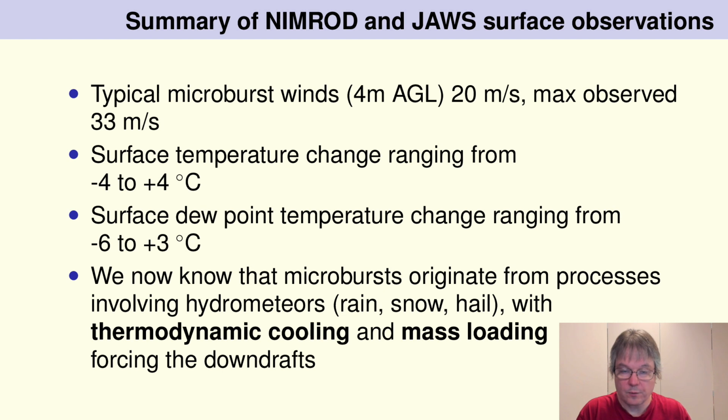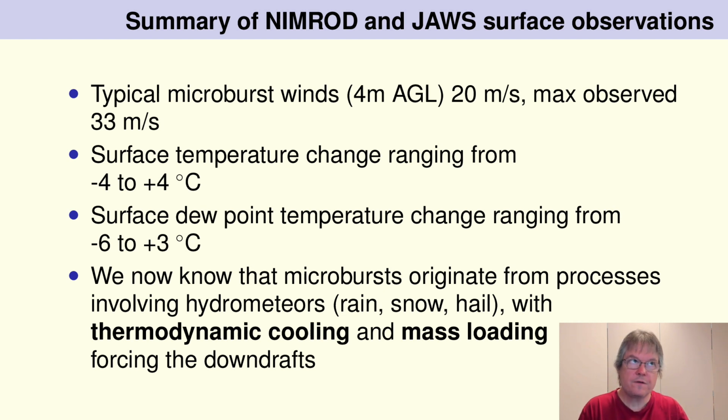And we know now from our field studies and our numerical work that primarily the forcing for downbursts and microbursts, macrobursts, all those bursts, comes from thermodynamic cooling and mass loading. Thermodynamic cooling occurs when the rain that comprises a downburst, primarily rain, maybe some snow in the upper part, or even some hail, melts. When the ice melts, such as the hail and the snow, that's a thermodynamic cooling process. When the rain that forms from the melting of the hail and the snow falls and further encounters dry, warm air, it will evaporate. And the very strong forcing for downbursts is evaporation of rain.